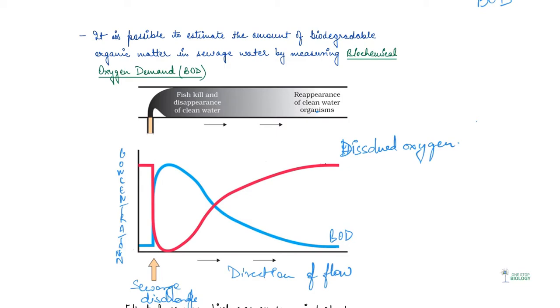So basically, the microorganisms are involved in biodegradation of organic matter which is present in the receiving water body and it consumes a lot of oxygen. This biodegradation consumes a lot of oxygen and that is why there is a sharp decline in dissolved oxygen. That is from downstream from the point of sewage discharge.